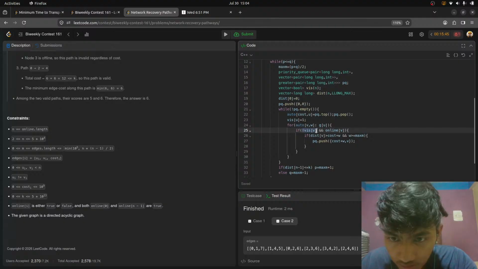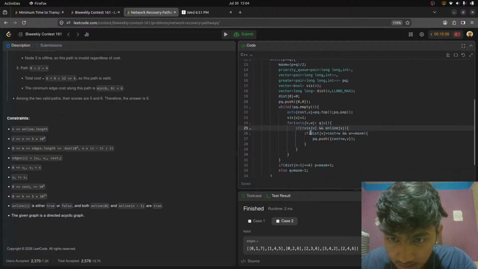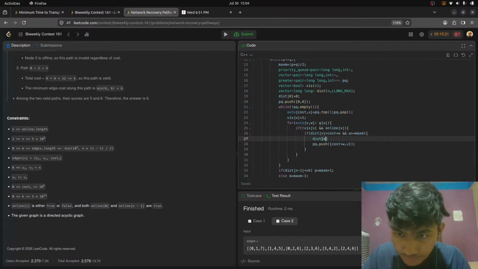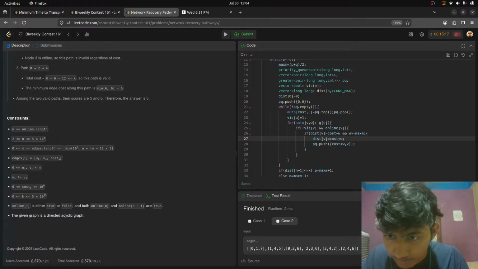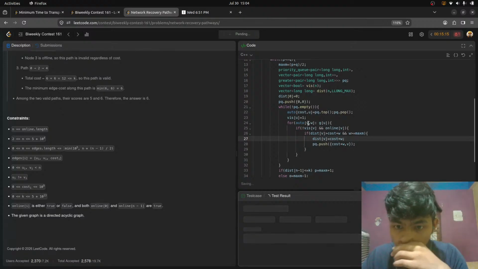If I have not already visited V, and if V is online, right, then I check if the distance cost plus W, cost plus the W weight, is it going to be less than the distance V? Oh, plus W.